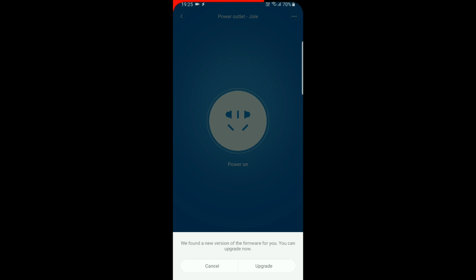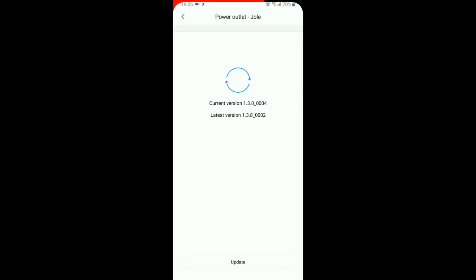Immediately it finds new firmware, which it wants to upgrade. So we will just do it. Don't turn off your device. Of course we won't. This might take a while. All updating in the MiHome app, or as they call it now, Xiaomi app, takes a while. So let's hope it won't be too slow. Still nothing happening.